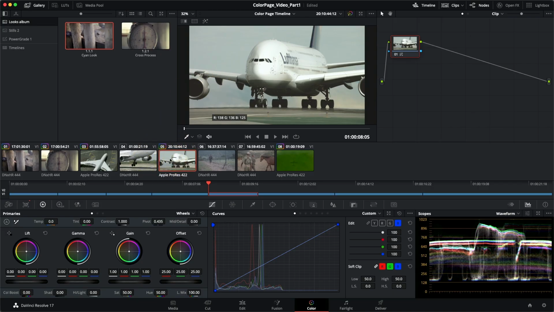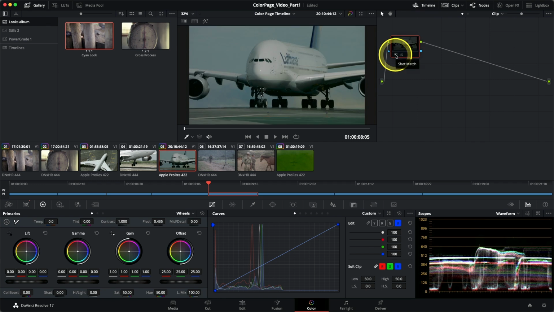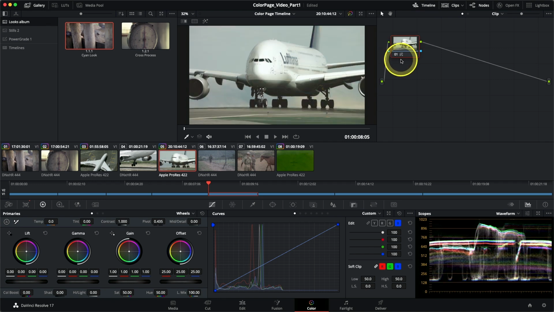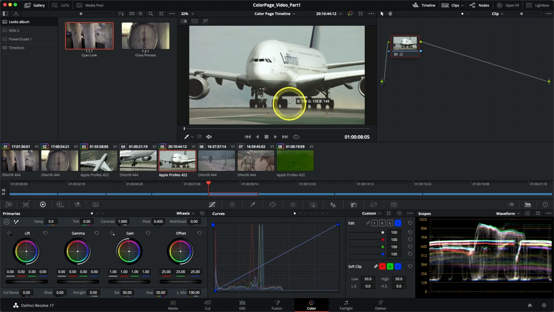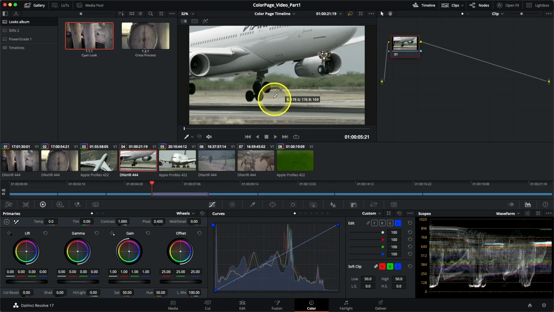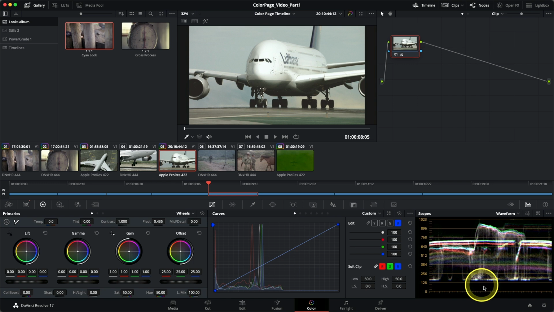Remember, you can continue to disable a node or press Command D to temporarily hide the grade. And there absolutely has been a substantial change, but it may be not strictly as accurate as the previous one had been, and that's perfectly fine. So in this case, I can see, for example, that the shadows are much deeper in our key shot. If I look at the wheels or if I look at the engines, and also refer to the scopes, you can see that these fall pretty low down, right above the 0-point line. But when I look at number 5, those points are elevated, so they look a little bit flatter in the viewer, and they're also much, much higher in terms of the scopes.